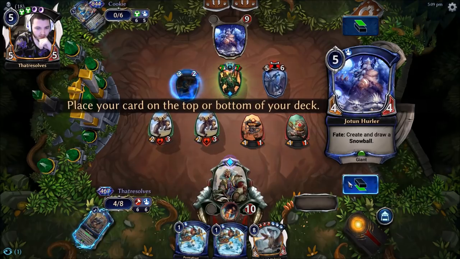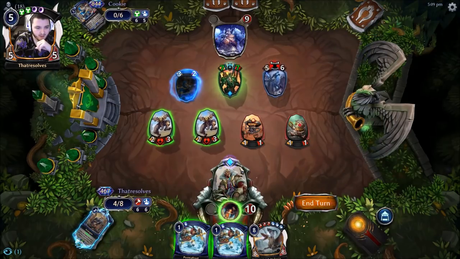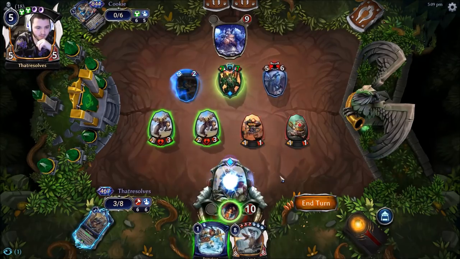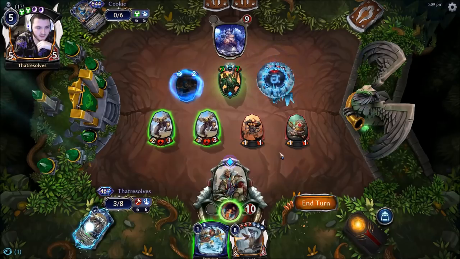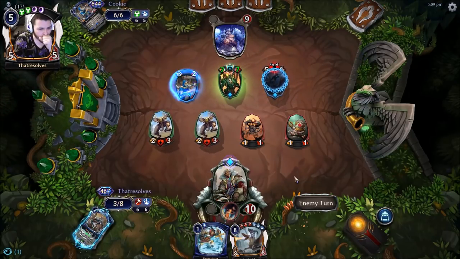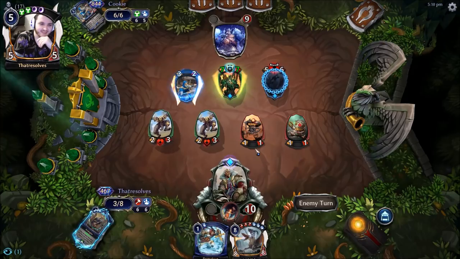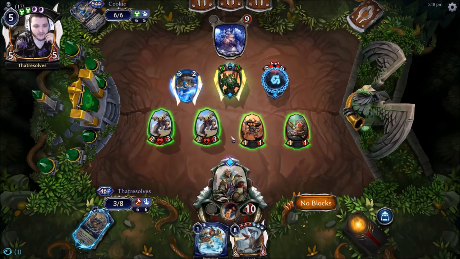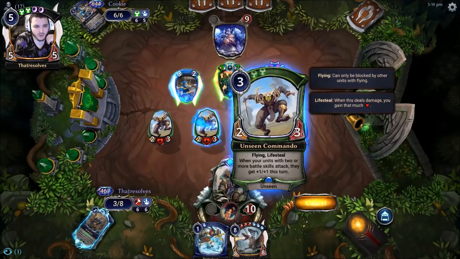Jotun Hurler can get out of town, I think. Boop this. And then hopefully we should be able to set up next turn. Or if we're thinking we were not close to winning, well, not close to losing, to now the complete opposite way. So we do need to do something here.